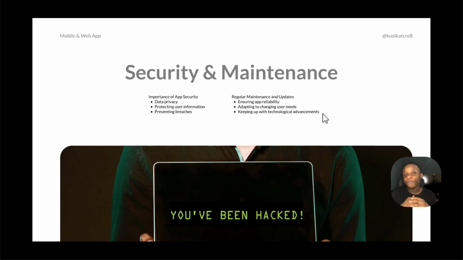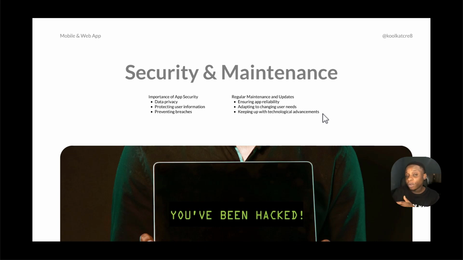So if you're collecting any information at all from the users, then when you are building it, you have to make sure you follow some cybersecurity guidelines. You need to know, okay, how do I make sure my app is not prone to hacks, and how can I avoid that? How can I avoid fake logins and so many other things? These are things you need to put into consideration, and you need to talk with your developer when building this, like, okay, do we have this? So he would even be aware that you know what you are doing. You get, so everything you need to know that would prevent breaches from the app.